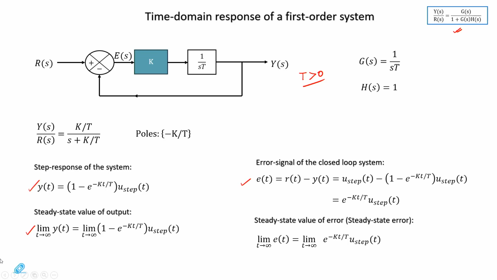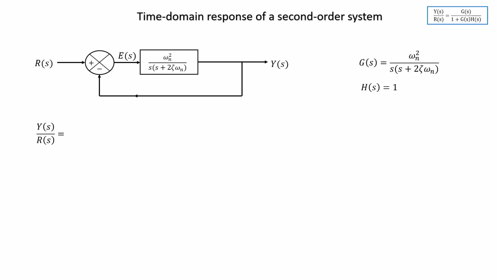Great. So now we know what controller design is, at least for this example, the standard first order system. Now we will move to second order systems. In the second order case, like the first order case, we are assuming that the plant is of this form. In the first order case we assumed it 1 by st, now we are assuming that the plant is of this form. So G(s) is this, and we are assuming a unity negative feedback configuration. Unity means H(s) equal to 1, negative means there is a negative sign here, which means the formula will be G by 1 plus GH for the closed loop transfer function.